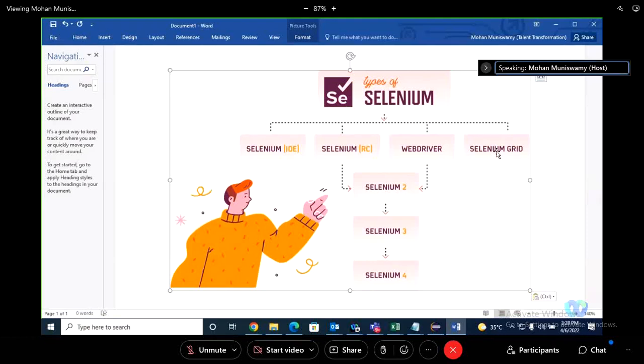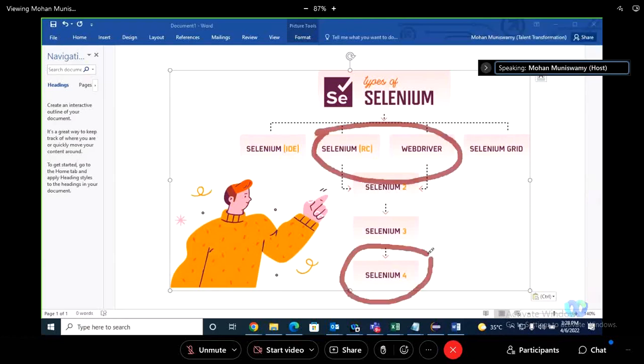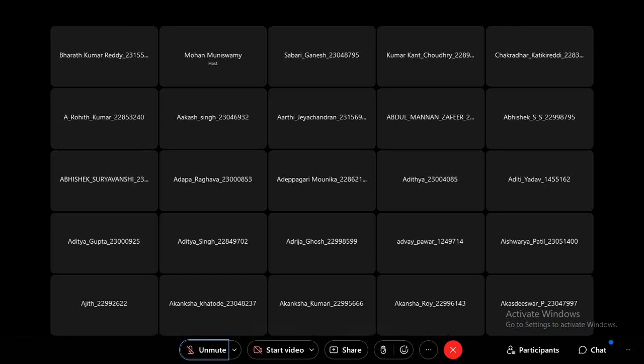The main thing we were discussing from yesterday was Webdriver. That is merged together, and the current version is Selenium 4. So what should you call the types of Selenium? Selenium IDE, Selenium Webdriver, Selenium Grid. Three different types. Is that clear? Yes, sir. That is the basic fundamental thing you need to know about the different types of Selenium. Done. Okay.